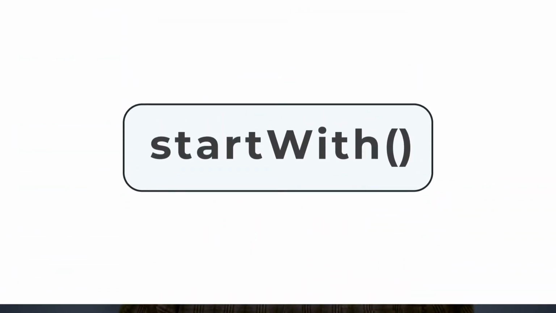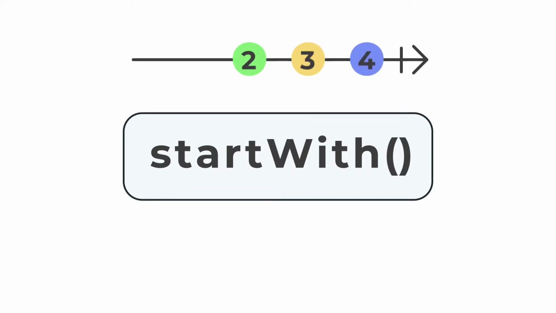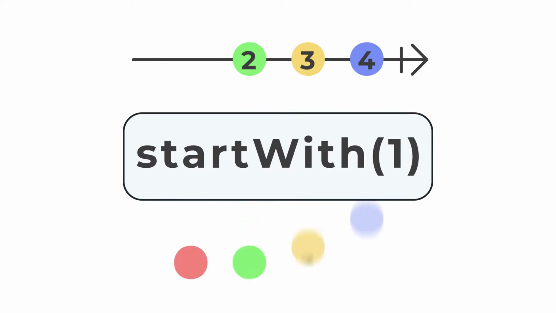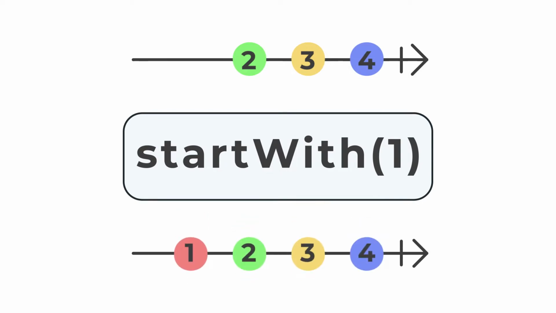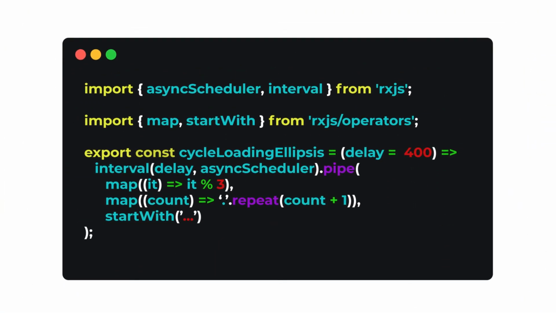Today, we're going to talk about the RxJS operator, startWith. So what is startWith? As its name implies, it is a function that returns an observable that synchronously emits provided values before subscribing to the source observable. So whatever values you provide to it will be emitted from the stream before it subscribes to the data from its source. Use startWith when you have a use case where you want your stream to start with a specific value. It's that simple.